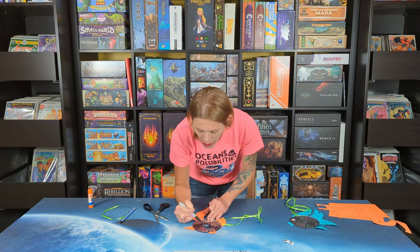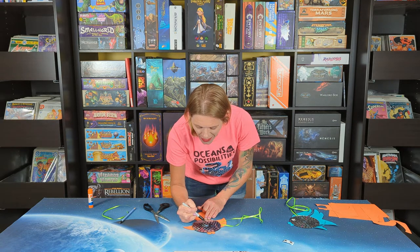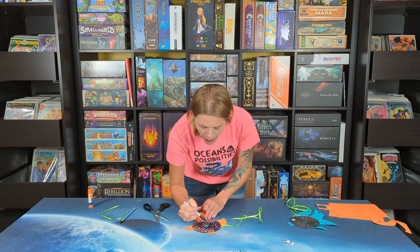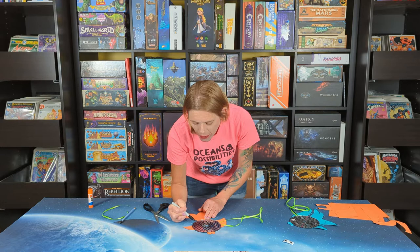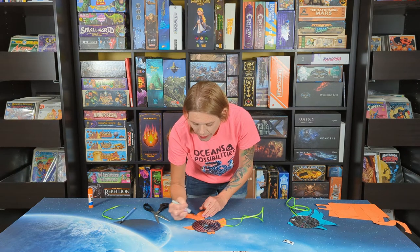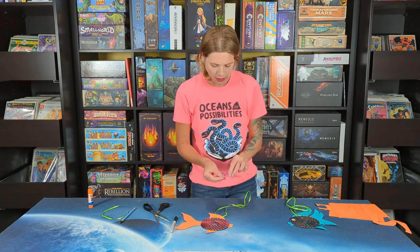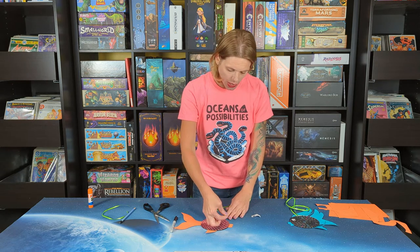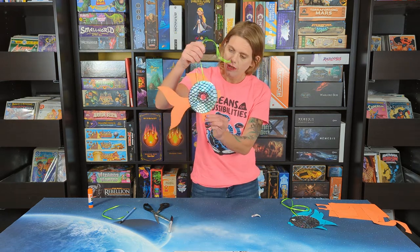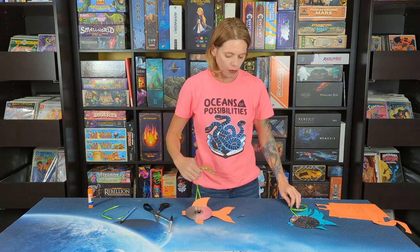Just keep going with your decoration — these don't really have to look too perfect; they are fish scales after all. Then go ahead and do the other side as well. Now you have two sticker eyes. Once your scales are drawn on each side, go ahead and put your sticker eye on — or you could draw an eye with a marker, or cut one out of construction paper. Put your sticker eye on the other side too so it looks the same on both sides.